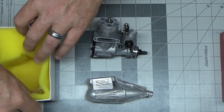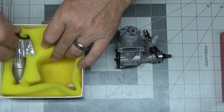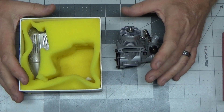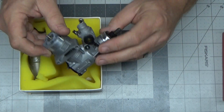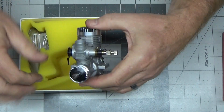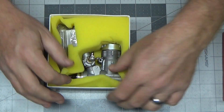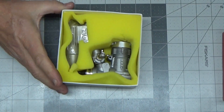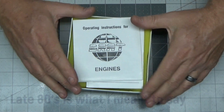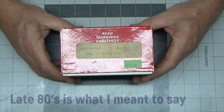This one clearly dates back to the mid to late 80s. I can't recall exactly when the 25 was being brought into the US — it's a World Engines import. I know I saw a lot of ads for World Engines when I was first in the hobby, so I have a feeling this dates back to at least the early 80s.